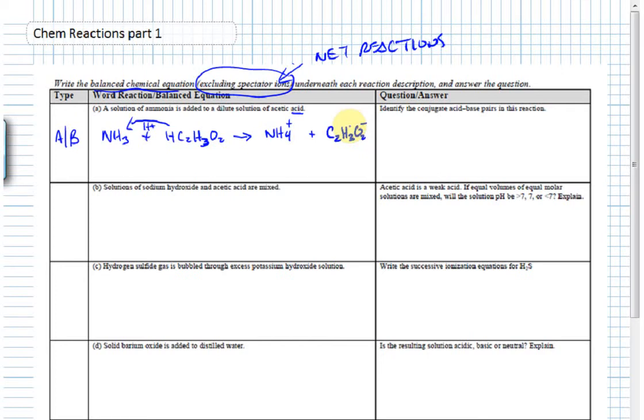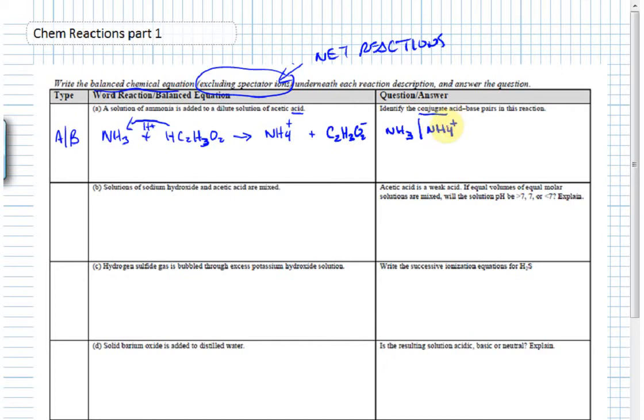So recognizing acid-base, a big category of chemical reactions. All right, now to the question. Identify the conjugate acid-base pairs. Again, conjugates are substances that are related on either side of the equation. One has the hydrogen ion, one doesn't have it. So one conjugate pair is NH3. It's the base. The conjugate acid is NH4+. So there's one conjugate pair.